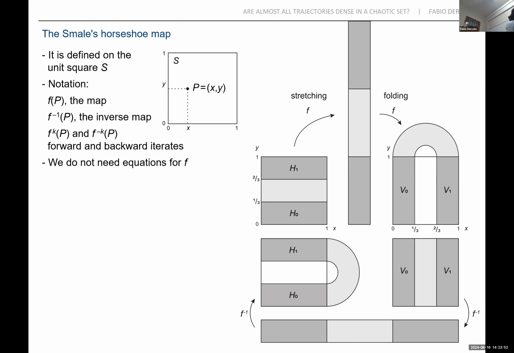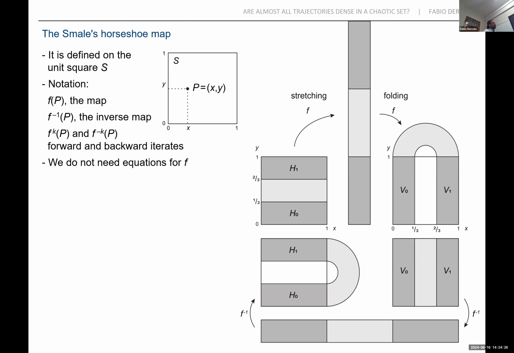And again, there are points now in the middle vertical third that go outside. Backwards in time, they go outside the unit square. And again, we don't follow this. So we only follow trajectories that stay in the unit square forever forward in time and forever backwards in time. So the initial conditions, if you want, that never leave the unit square neither forward nor backward. Maybe this set is empty. Maybe there are no such things.